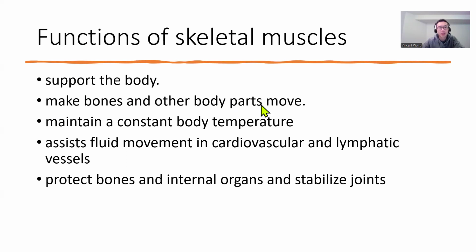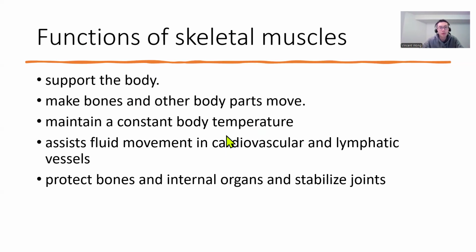They make bones and other body parts move. The skeleton cannot move on its own. Like the hinge joint here between the humerus and the ulna is just a joint. It's not going to be able to move until something pulls on it, and that something would be the skeletal muscle. They also maintain body temperature. If you're cold, you shiver. Shivering is contraction of skeletal muscle, and the shivering generates heat, which will warm you up.